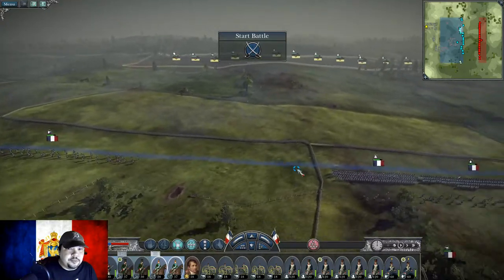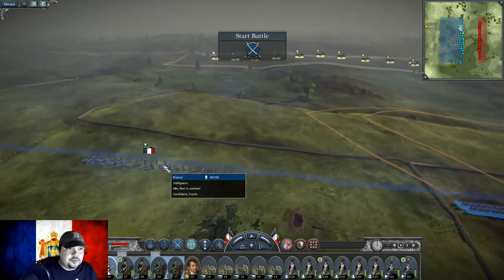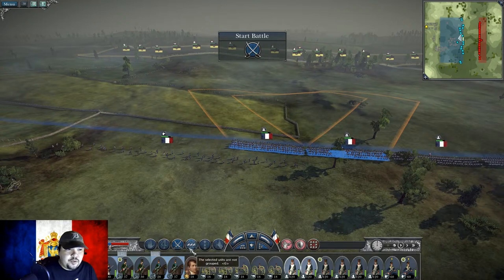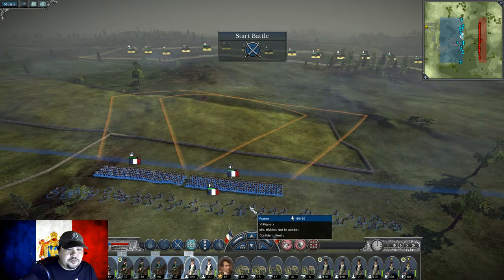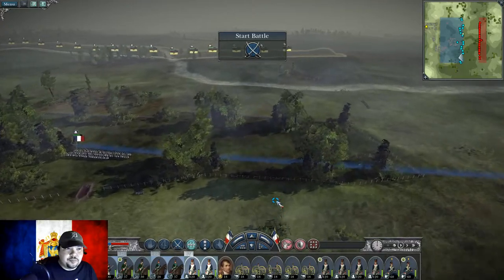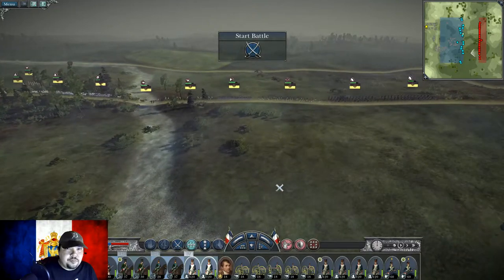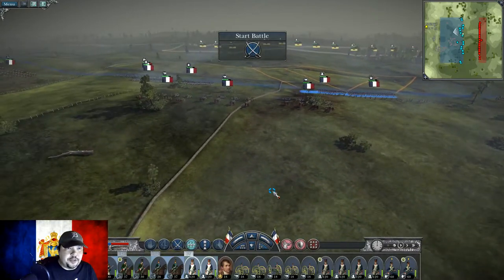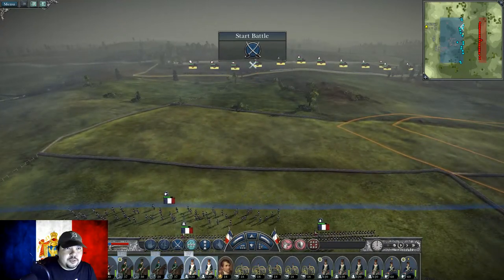I want this brigade here. I want 4th Brigade here. I want that brigade in the center. I don't have a lot of infantry. Most of his infantry is going to be advancing on my center. Okay. So I think we're ready. So let's go ahead and begin the battle.